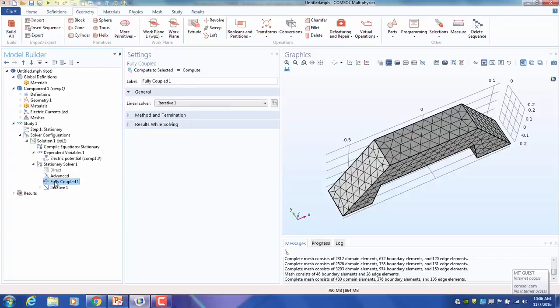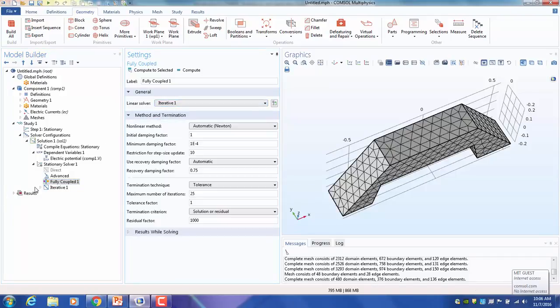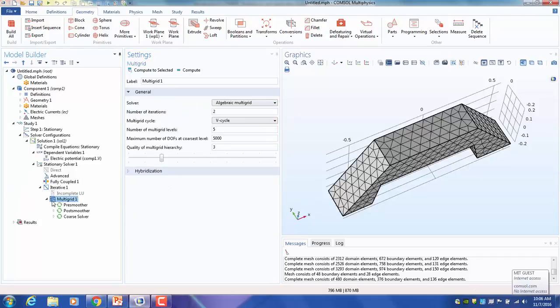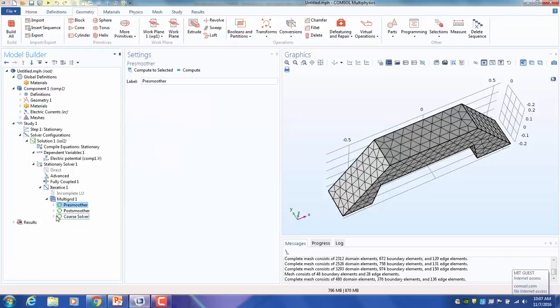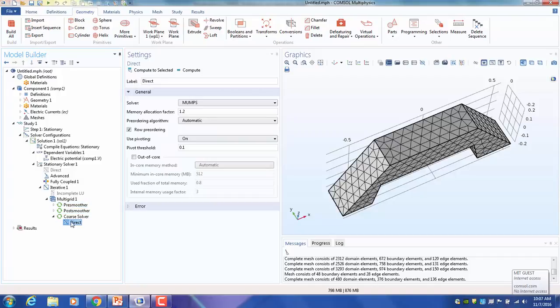The fully coupled solver is the one that's being used right now. It's using an iterative linear solver, and more iterative solver details right here. It's a multi-grid solver with some pre-smoother, post-smoother, and coarse smoother. So most of the time, you don't have to change the default solver, especially so far as you know this is a linear problem. So we know already that it's going to solve in one iteration. All linear problems solve in one iteration, because you go down the tangent and you go through the straight line and you find that solution or error estimates to the minimum directly through that one iteration.